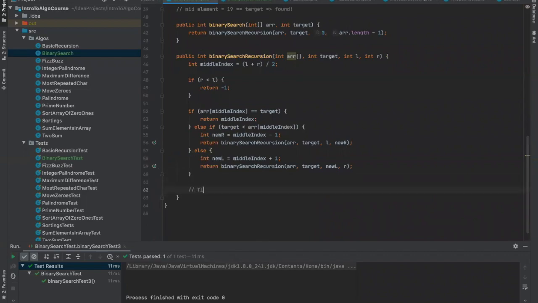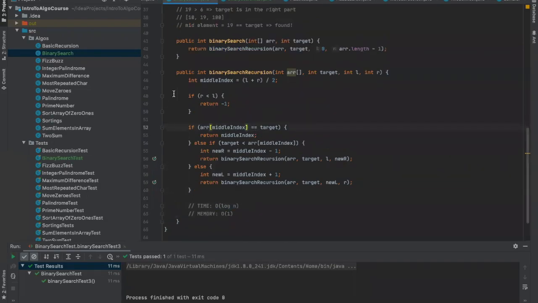So time here is big O of log n. What does it mean? And memory is constant, right? We didn't use anything, right? So what does log n mean and why is it log n?